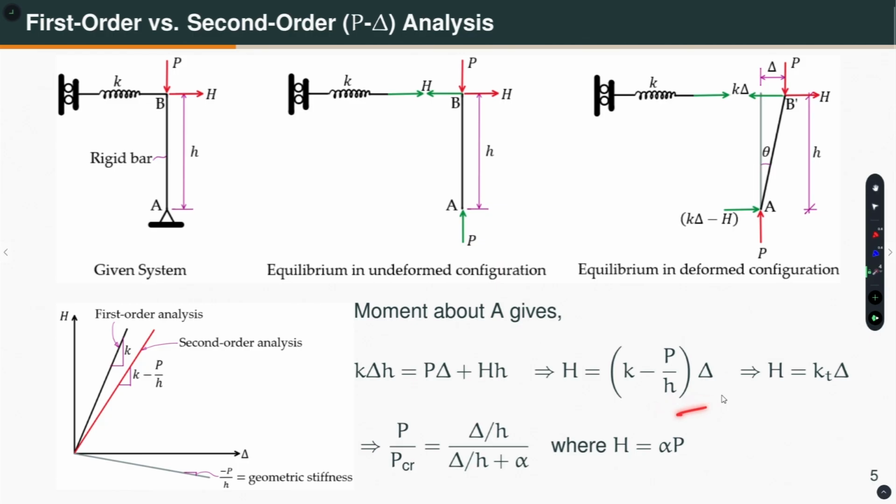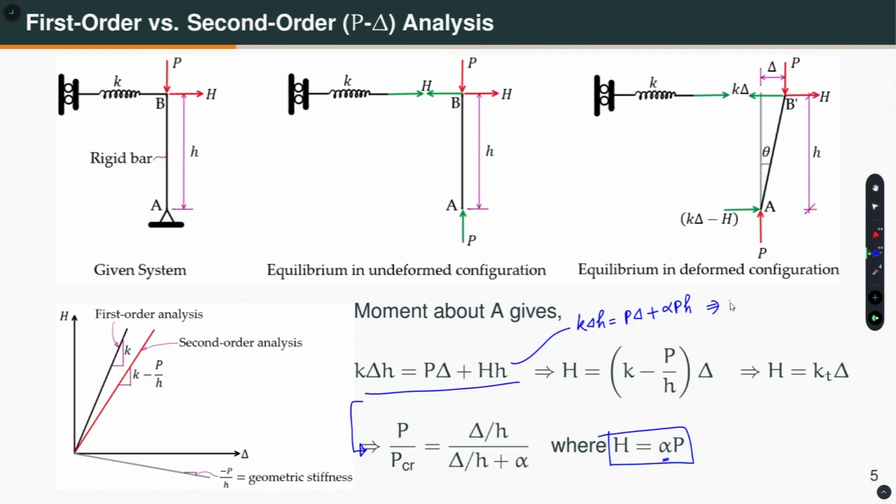Now, what I want to do, I want to also look at the vertical load versus displacement. So, just like I am looking at the horizontal load versus displacement, I want to also look at the vertical load versus displacement. For that, I am expressing the lateral load H as a factor multiplied by the gravity load P. So, H is equal to alpha into P. So, then from here I can write down this equation. How do I do that? So, from here I will write K into delta into h is equal to P into delta plus H into h, which is equal to alpha into P into h.